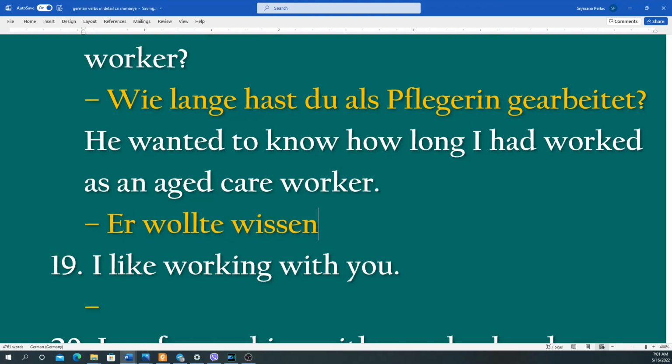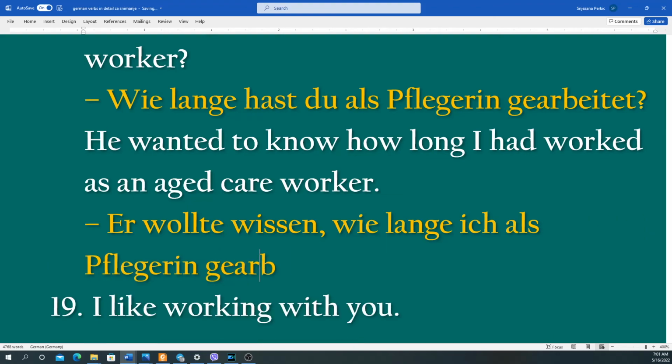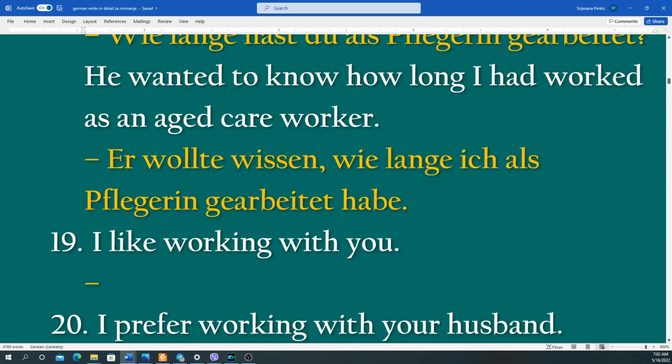Er wollte wissen, wie lange ich als Pflegerin gearbeitet habe. Er wollte wissen, wie lange ich als Pflegerin gearbeitet habe.